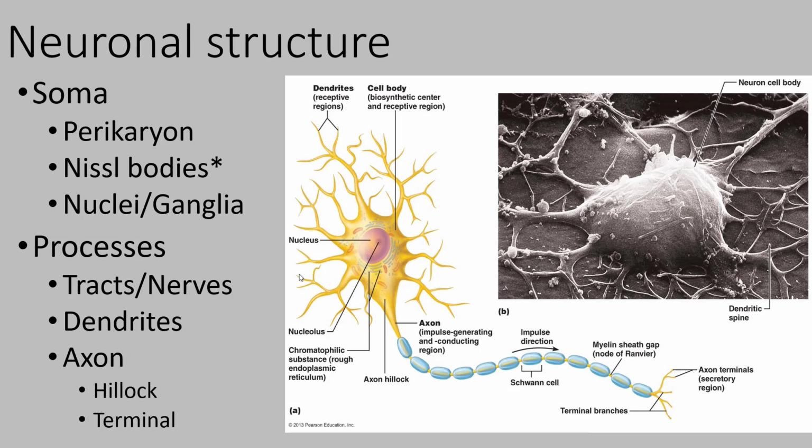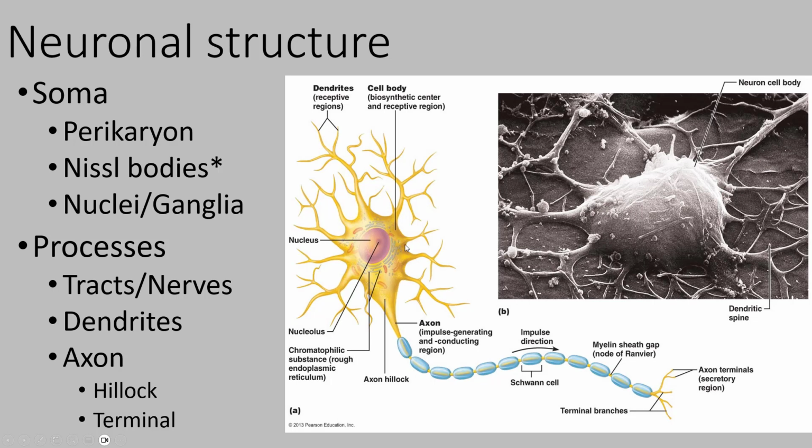So here is the structure of a neuron. This cartoon image is just an artist's rendition, and usually when you see it, it has a whole bunch of short branches and then one really long branch. And that's just to differentiate between this long thing and all of these short things. Up here in the top right, this is a real neuron, and it would be pretty tough to figure out which ones of these are the short ones and which one is the long one. So even though this is what you usually see in textbooks, keep in mind that it doesn't really look quite so neat. So when we look at a neuron, it will have branches. Sometimes there's a whole lot, sometimes there's just a few, but there will be branches.